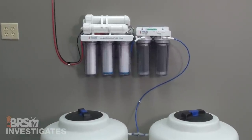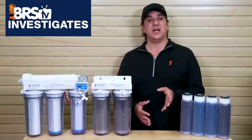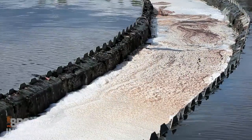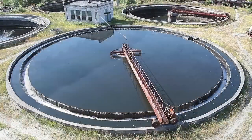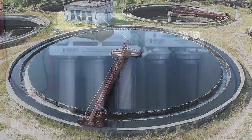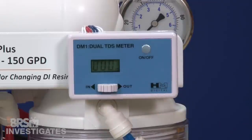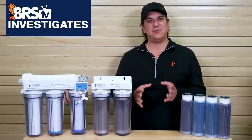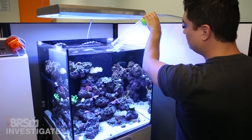This week we are going to start with taking a deeper look into RODI system performance. A vast majority of long-term reefers are using RODI water at this point because for most of us there is simply no way of knowing what is in our tap water, and we want to eliminate obvious contaminant concerns like phosphate, ammonia, and nitrate, as well as the accumulation of other potentially harmful contaminants over many years. An RODI system is designed to remove virtually all of the contaminants, and most of us are using TDS meters to measure system performance — zero TDS representing near contaminant-free water appropriate for mixing fresh salt water and replacing ongoing evaporated water.